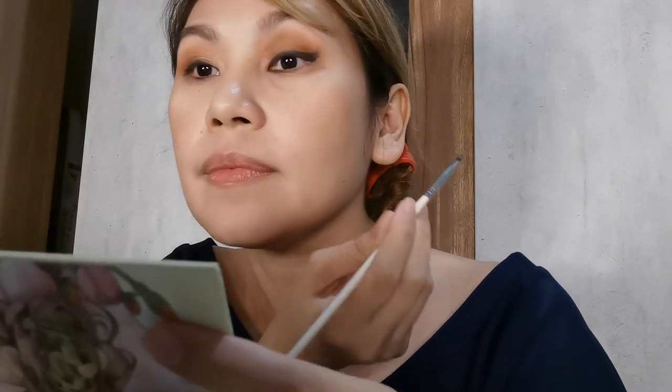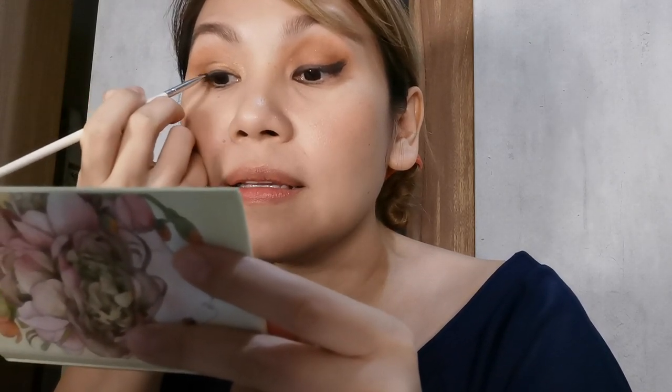But by all means, some wing is lazy kind of wing. You know that Marilyn Monroe kind of wing? Okay, so if you want the perky wing, ayan yan, no? Cut eye. Diba? But if you want that lazy Marilyn Monroe type of wing, sorry, mananalamin na ako. Medyo mahirap na to. Okay, if this was pointing to the end of your kilay, this one naman, medyo straight. You start straight. Yan. You start straight, and then again, you connect.